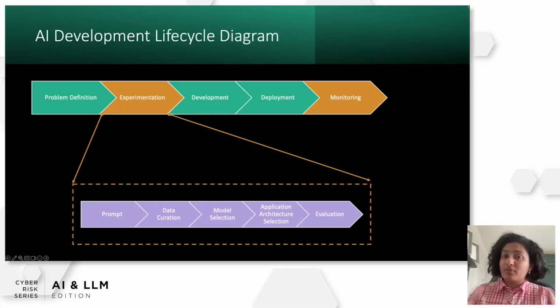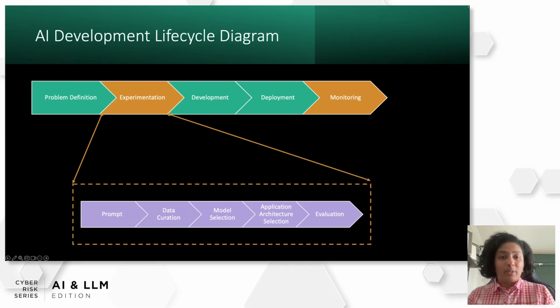In the software development lifecycle, there's a clear demarcation between the design and the development, whereas the experimentation phase is so iterative, and that experimentation phase itself could be considered a mini development phase, especially for data scientists and AI engineers, because they're constantly iterating through different patterns of prompts, different patterns of data, and different types of models, be it open source or third-party cloud-hosted models, different types of application architectures like RAG applications or agentic architectures, different types of agentic architectures even within the agents, like hierarchical or a single agent, multi-purpose agents.